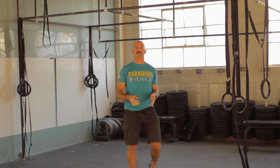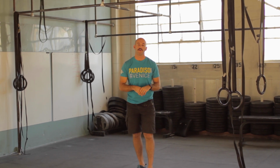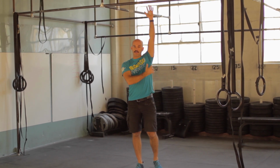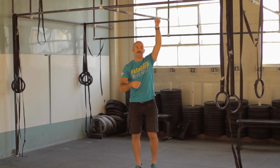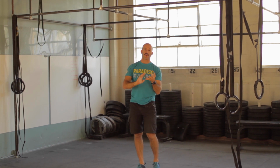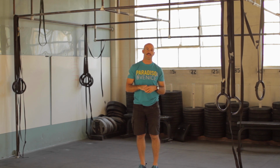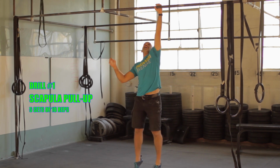We want to be able to open that shoulder completely without bending in our back. Okay, so the first drill, this is also found in our strict pull-up, is just a basic hanging drill. This will get us strong from our grip and start really working on opening up the shoulder. So for each of our drills, we're working up to 5 sets of 10 repetitions with about 60 seconds rest in between. The first one is just called a scapula pull-up.